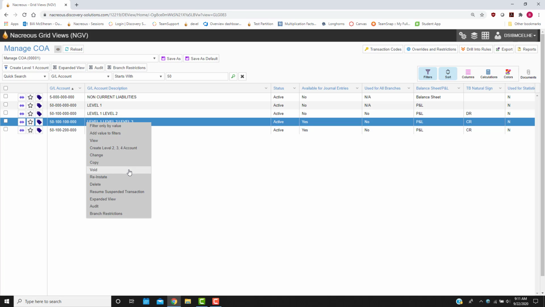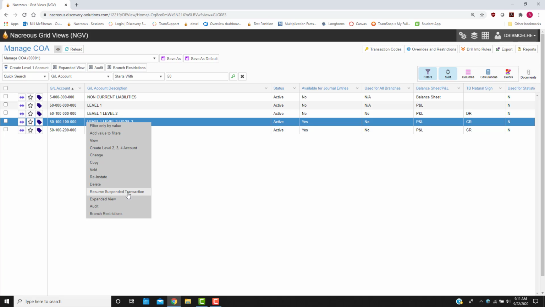You can also void an account. It will open up an NTA and flip the status to void. You can reinstate a voided one, so if you void one and later you want to reinstate it, you can do that by right-clicking reinstate. If you have a voided account that doesn't have any transactions in it, maybe you created it by accident, in the wrong place, or at the wrong level, you can do a void and then a delete. You can only delete accounts that are in voided status. So first you would need to do the void, then do the delete.